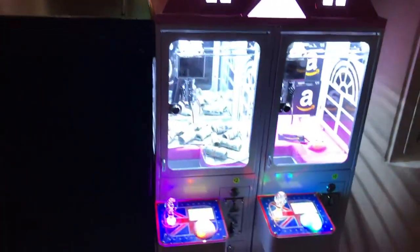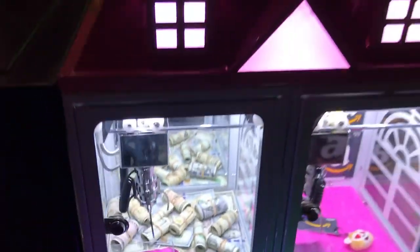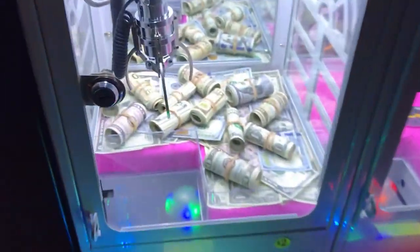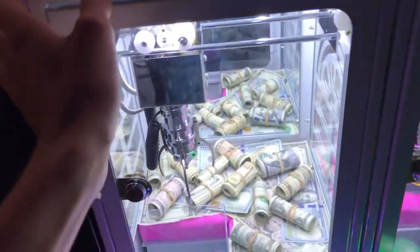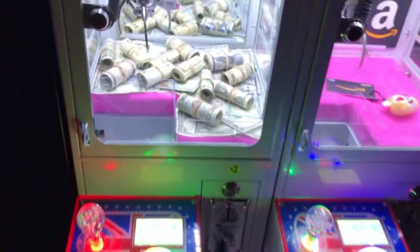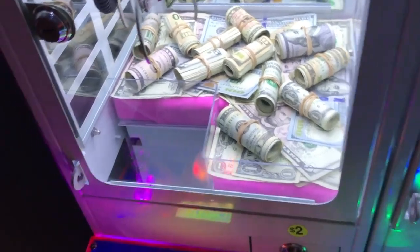What's going on Joy Fam, welcome back to another video — it's your boy back at it again! We are at the mall today playing this little mini claw machine, and it's actually kind of adorable. It looks like a little doll house, but look inside — they have rolls of cash in here! Check how much cash is in this little claw machine. It is two dollars a play, which is pretty crazy, so a lot is on the line. Let's insert eight quarters.